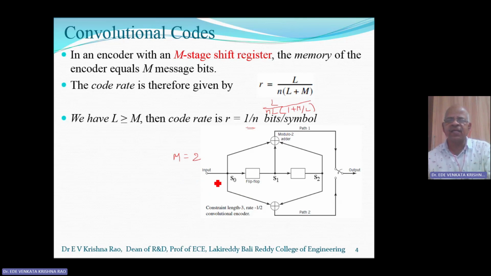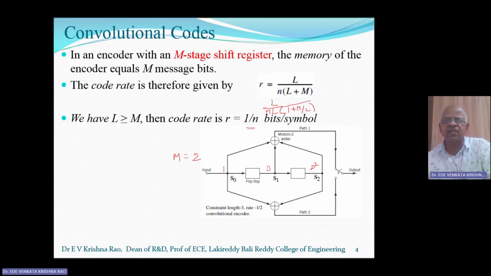So L bits are taken as input, and this sequence is given sequentially. For every shift, the input is transmitted from node S0 to S1, S1 to S2. There are two outputs, path 1 and path 2, in this example. The generator polynomial is considered by combining the nodes S0, S1, S2 as one combination. In the second combination, S0 and S2 are taken. Similarly, you can take another combination, S1 and S2. Here the two outputs are taken, and for every next shift, the polynomial is taken as a power of D, D and D square.